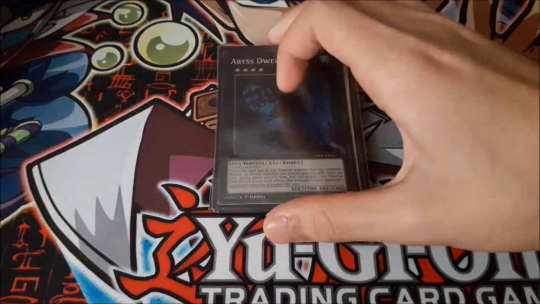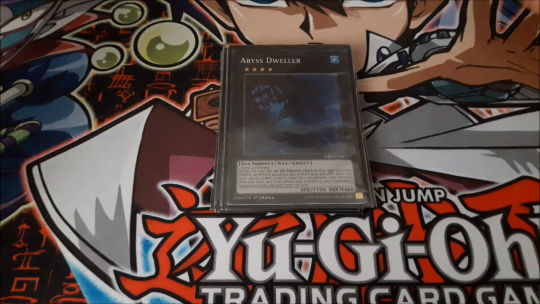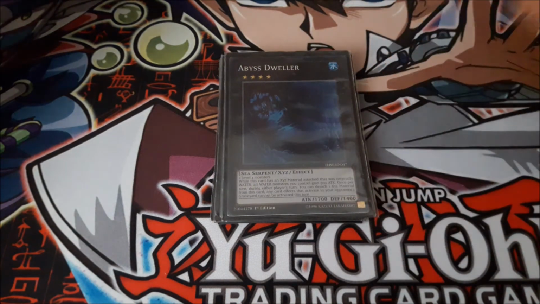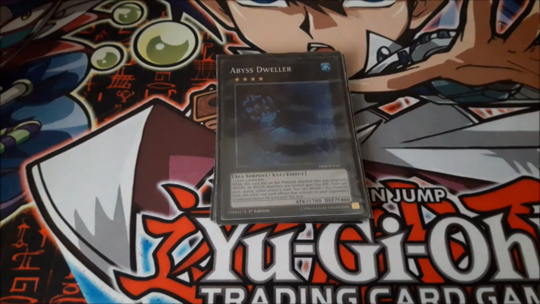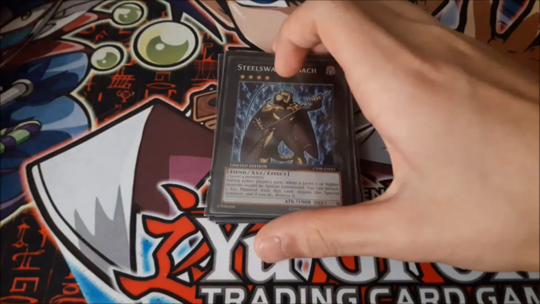For XYZs, I'm playing 1 Abyss Dweller because I did come up against Frightfur, and Abyss Dweller just kind of shut the deck down. And it is also still good against variants of dinosaurs.